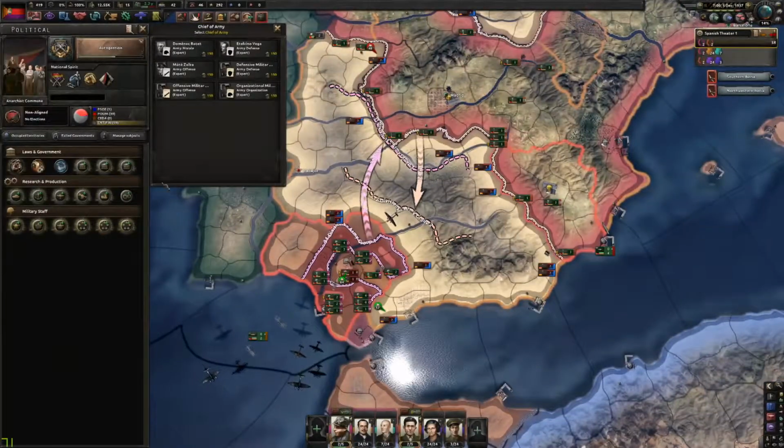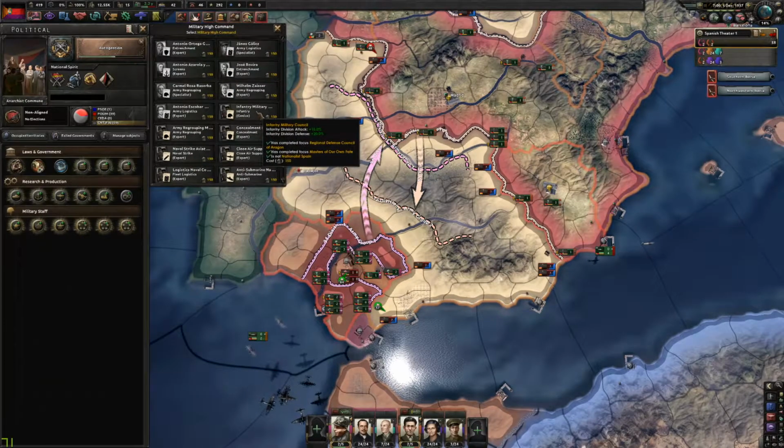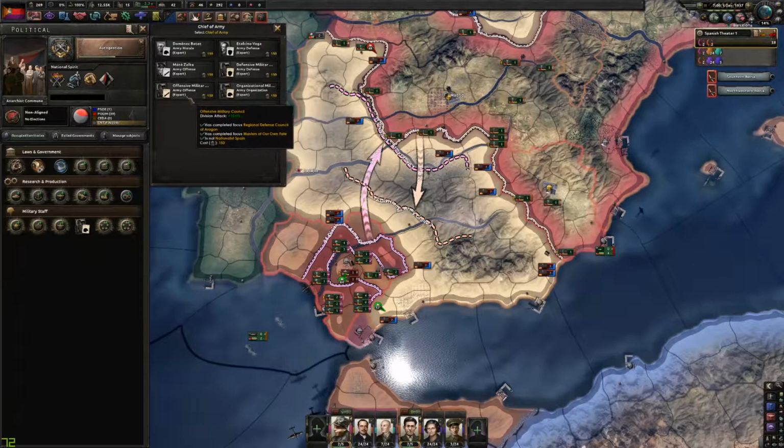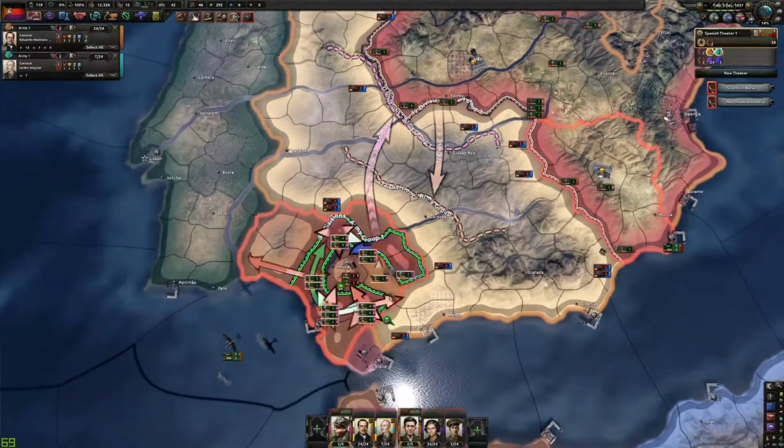Alright, so since we have now had the uprising, we can use our saved up political power. First of all, we're going to go for Infantry Genius, which gives us 20% defense, 15% attack. It's going to be really helpful. And then we're also going to go for Army Offense Expert, which is another 10% for attack.